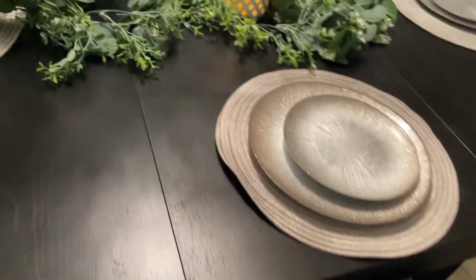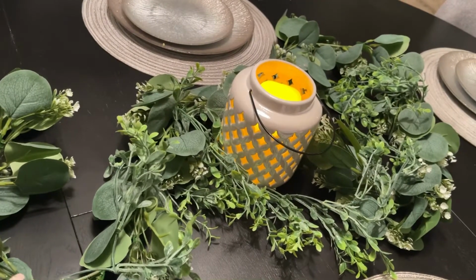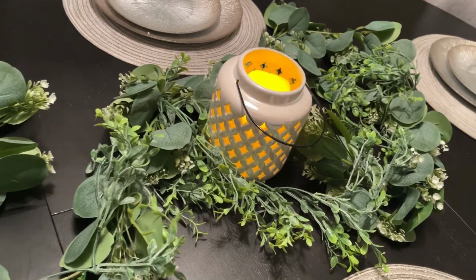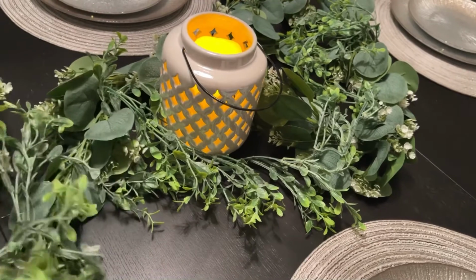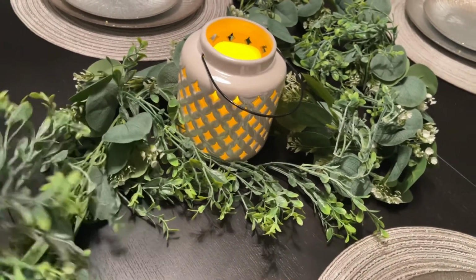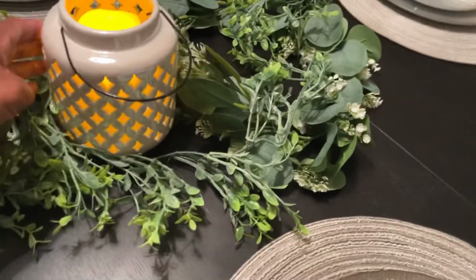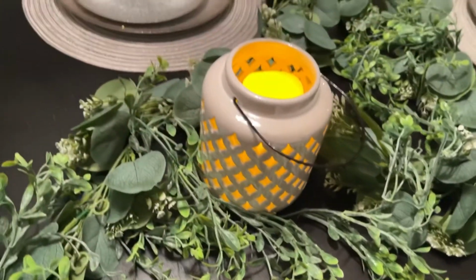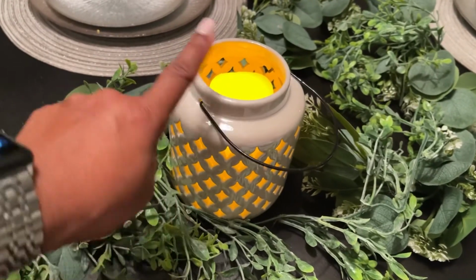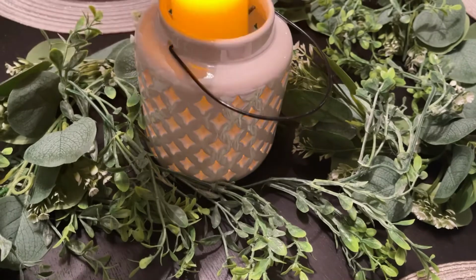Christmas decoration. These are two faux greenery used in our wedding ceremony when I decorated our house for our wedding. And I just intertwined the two together and I inserted this lantern. And this is a battery operated candle.